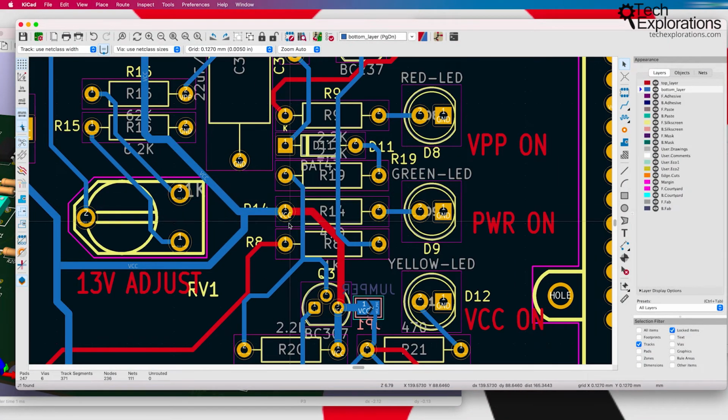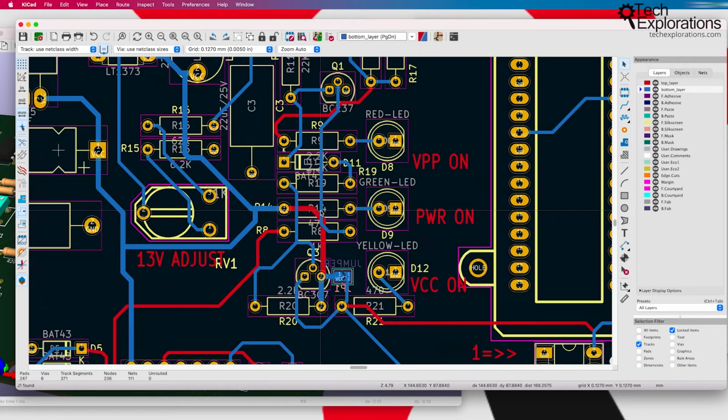So I've got a resistor which is overlapping with a couple of tracks. But let's say I want to do something with this particular track and I don't want to select the resistor. I've selected tracks in the selection filter. So now only the track is selectable, and I can do things such as move it or reshape it or do something else that needs to be done with it.